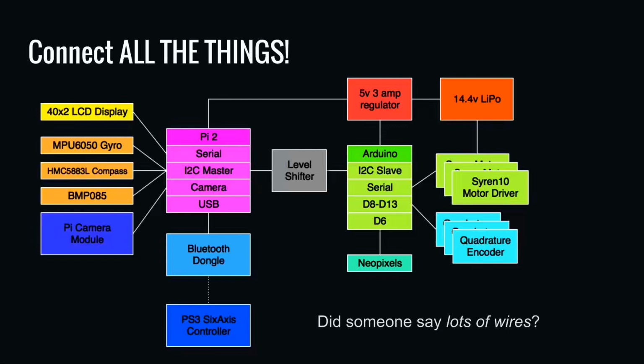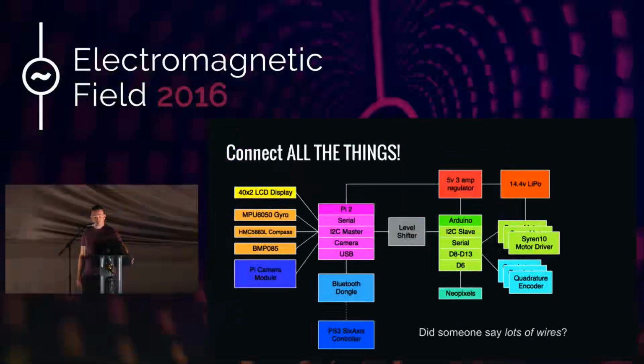So we have the Raspberry Pi doing the high-level code, so things like pathfinding, responding to the controller. It's connected to a PlayStation controller over Bluetooth. It talks to its camera over its own thing, and it talks to an Arduino microcontroller, ATmega328 based, over I2C, the inter-integrated circuit communication bus. The reason it has an Arduino is because sometimes we need to respond extremely quickly to inputs. I'll get to that later, in a way that the Pi can't really do unless you get rid of its operating system.